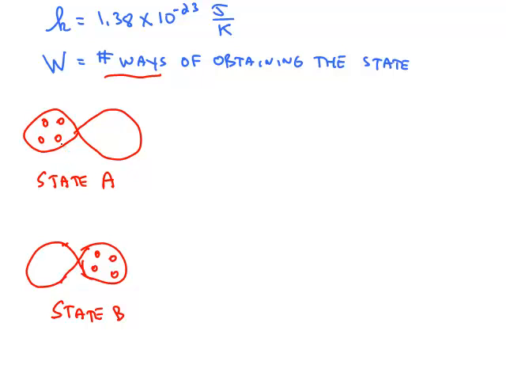State A is all four particles end up on the left side after we open up the gate between the left side and the right side. So what's important to calculate for the entropy is how many ways can we end up with all four particles being on the left? So particle number one, number two, number three, and number four end up on the left. This is the only way of making that state A. So W is equal to one.